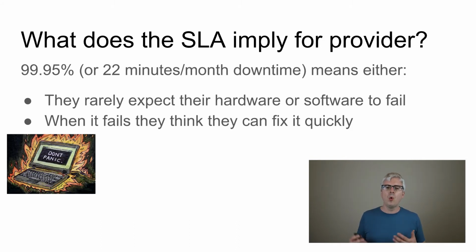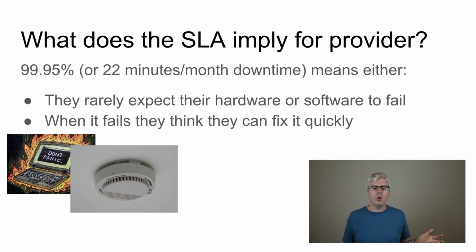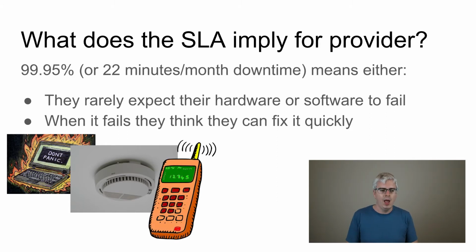And what do I mean by really quickly? Well, let's say one of their computers in their data centers caught fire. And don't laugh, this actually has been known to happen. And so from the computer catching fire, some of their monitoring systems have to detect that a computer has broken in some way, maybe by being a smoke detector. And then it needs to inform an operator that they need to fix something. So set off a pager or a cell phone or send someone an urgent email.